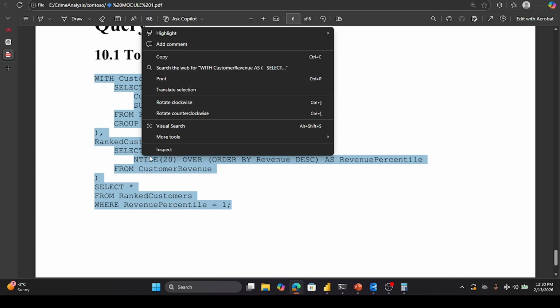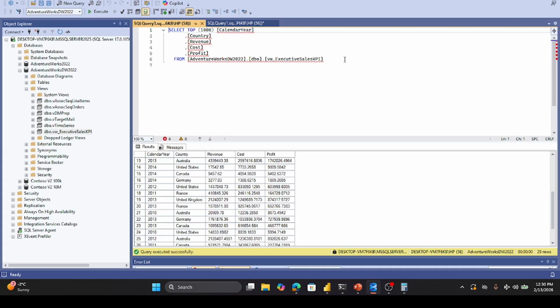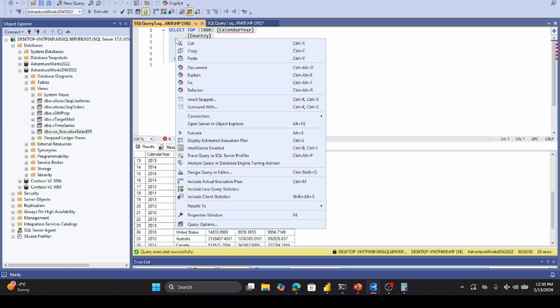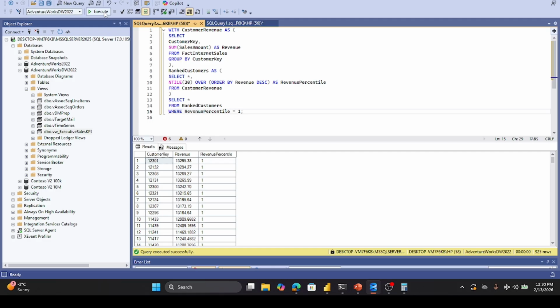Let's run that and we will explain what it is. Here again we are using a common table expression.